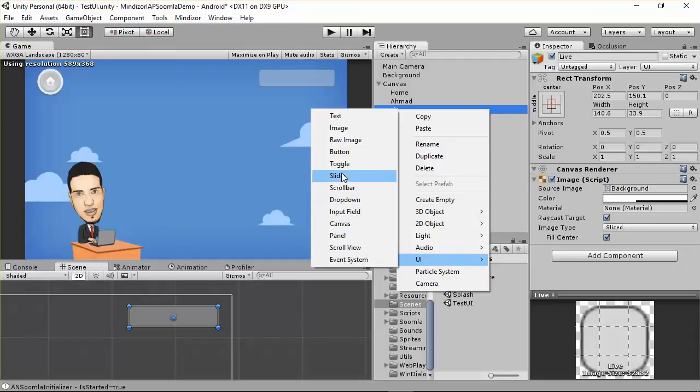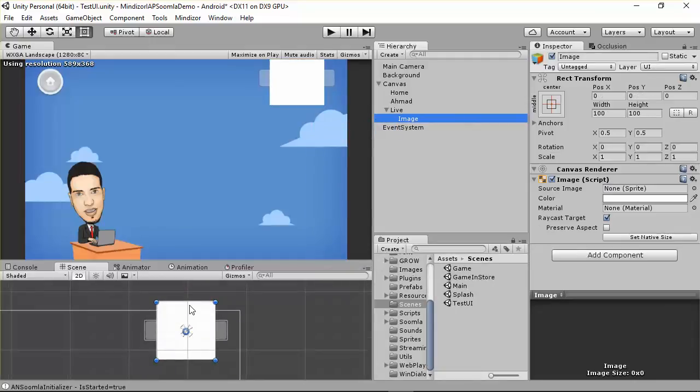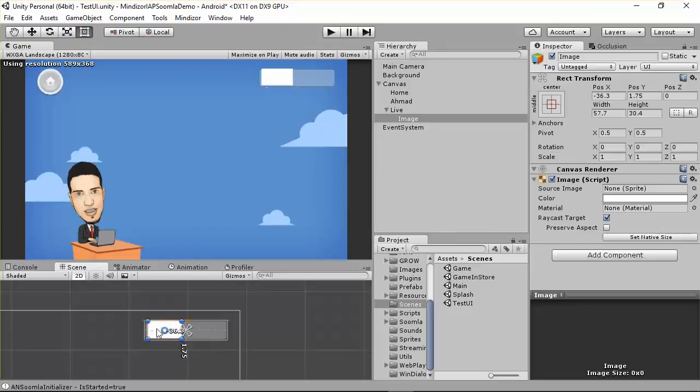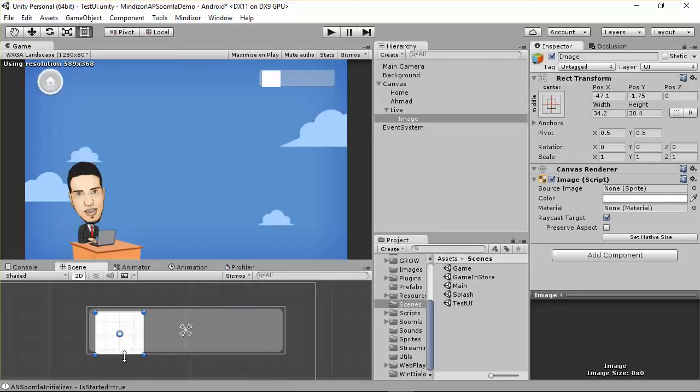And here I just want to put another game object. Let's put an image. All right, and this image will be here. I can double click here in the image to make it here. And as I said before, you have to care about anchors.